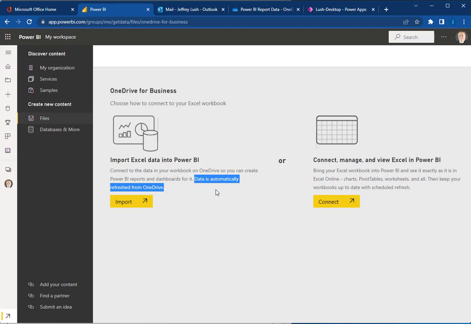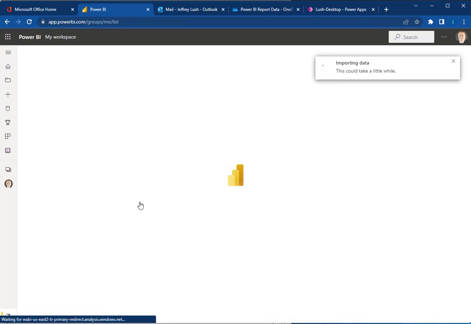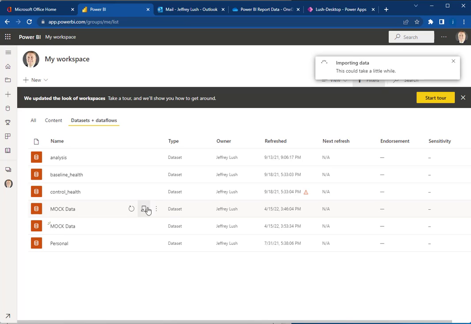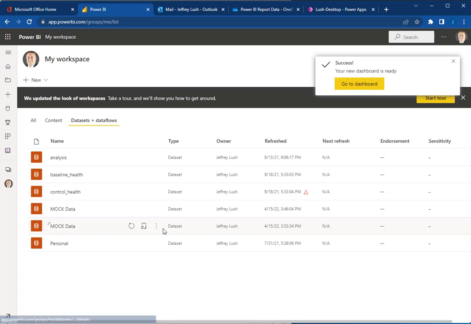is the one I always use. I import it into Power BI. You can do it exactly like Excel Online. I don't do that, but I'll do another video on why and how you can do that. But this is how I do it. So you just hit import. And then the data file will import. And as you can see here, it's imported in. And success, we're good to go.